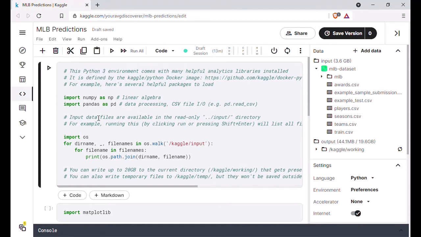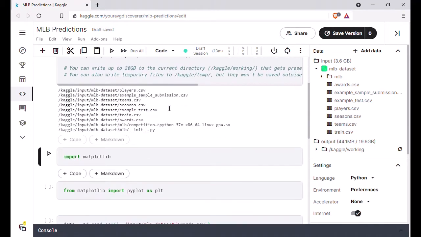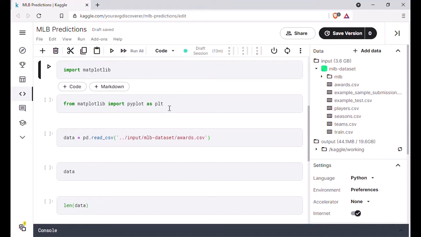In order to use Python 3 to get our data processed and to ensure that everything runs smoothly and to have useful information, we are going to use these defaults set by Kaggle. Next step is to import matplotlib, which will enable us to see our own graphs, and pyplot will enable us to see our own graphs as well. Now, we're going to get some of the data from here.